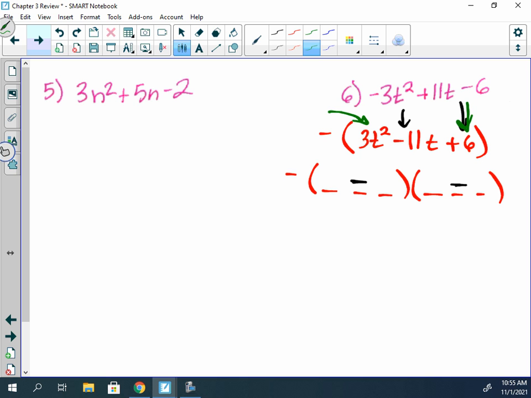And this brings us to the factors of the first and third term. Well, the factors of t squared are t and t. And the factors of 3 would be 3 and 1. So I'm just going to put a 3, and then we can leave the other as just t, because 1 times t is the same as just having t. Now the factors of 6, well, it is 1 and 6, or 2 and 3. Which one do we want to try first? 2 and 3.